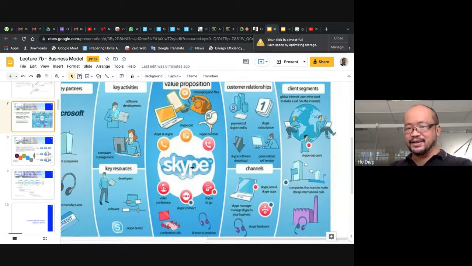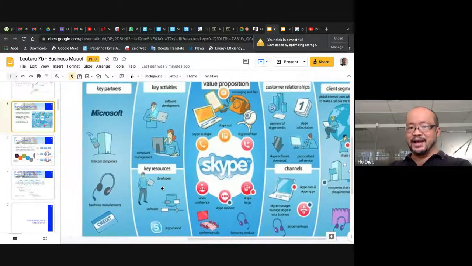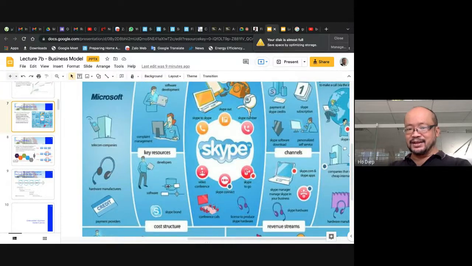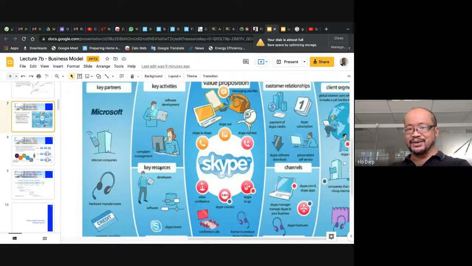Various different services or value propositions, such as Skype to Skype or Skype Out or Skype number, as well as Skype to Go and Skype Connect and video conference and so on. And there are quite a few different value propositions there. In terms of key resources and raw materials, things like the network, the Skype brand, the software, the developers.